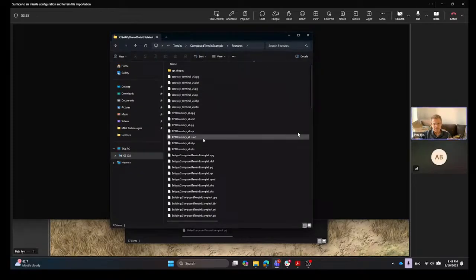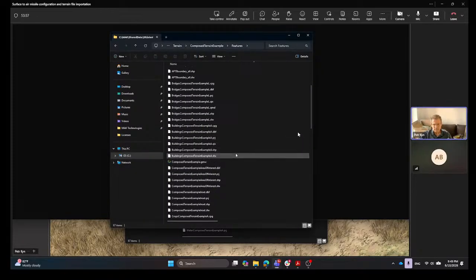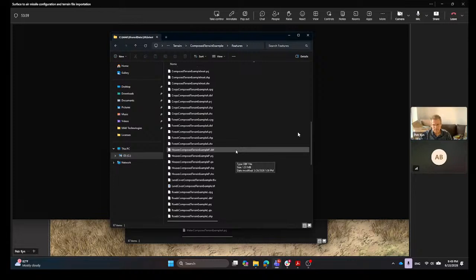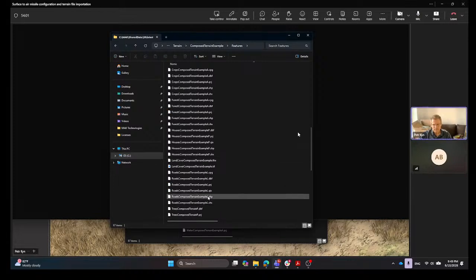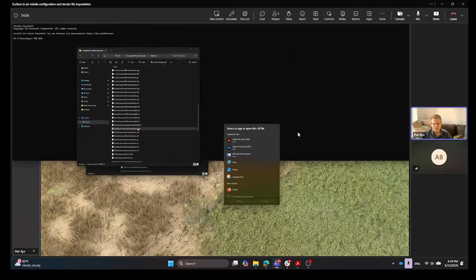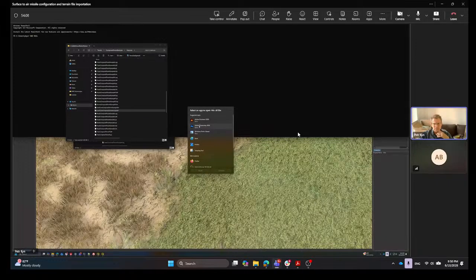Under here, there's the GeoTIFF. Here it is. Okay, this one. Let's open up Windows Photo Viewer.